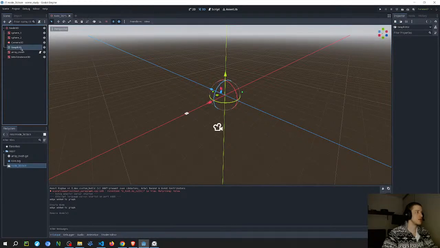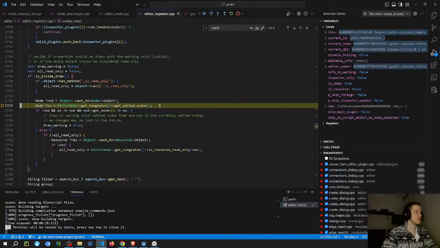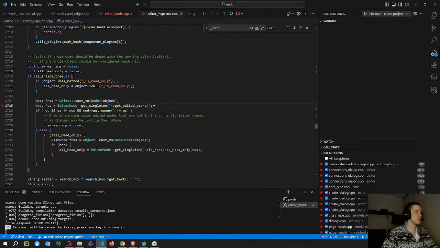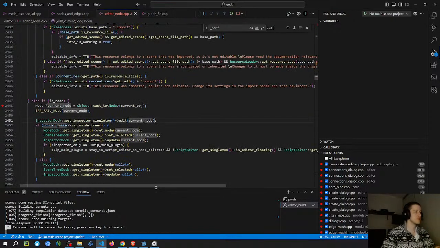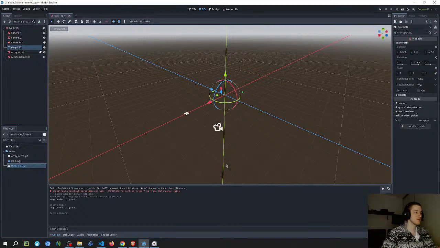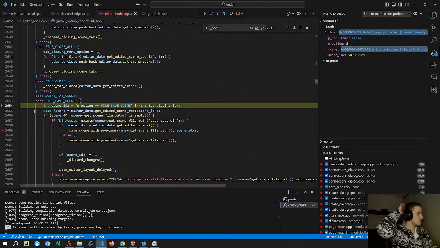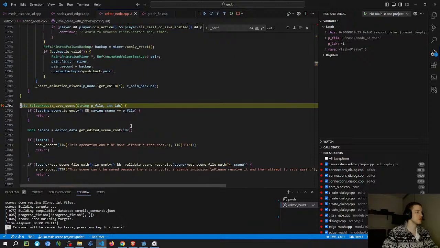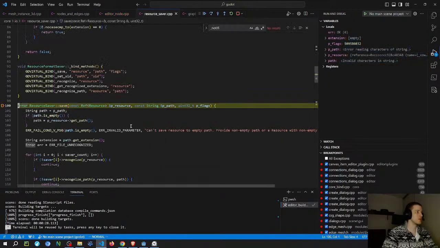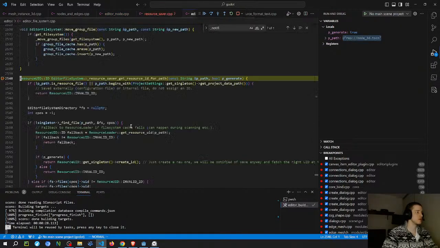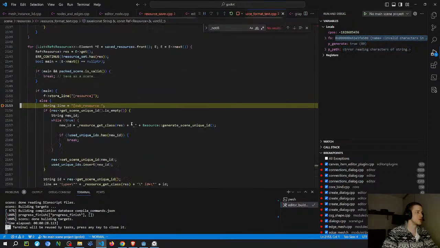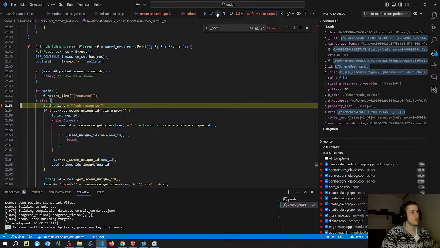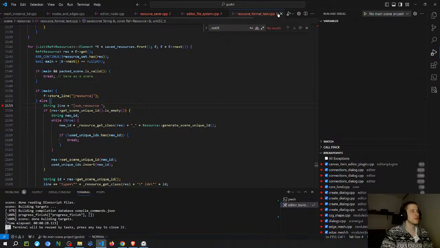Maybe I thought that I tried to put the breakpoint there on the function, but I didn't. So I'm gonna close and then I'm gonna show what happens when it's just gonna print there if I put the thing on the mesh instance 3D. The print statement that I have there.